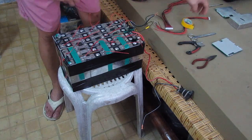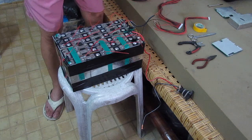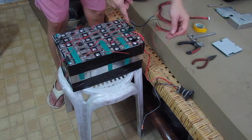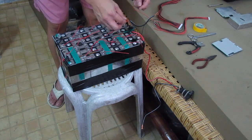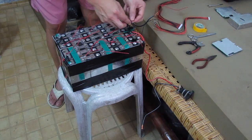So the next succeeding wire should be on the first positive side of our battery, which starts from negative and then positive. This is the first positive, so we're just going to connect it here as well. Alright.